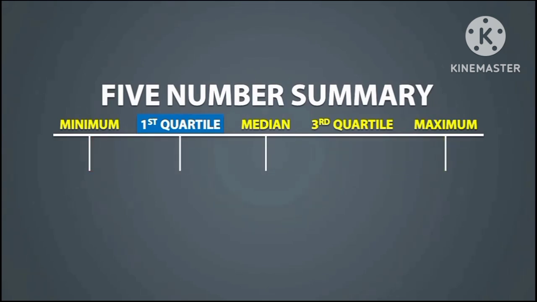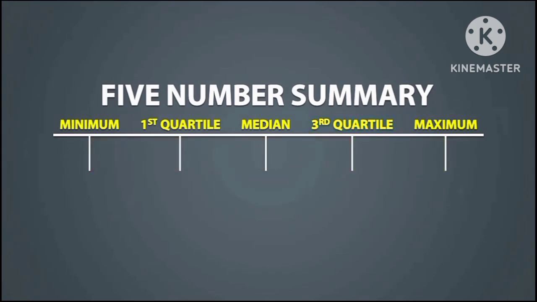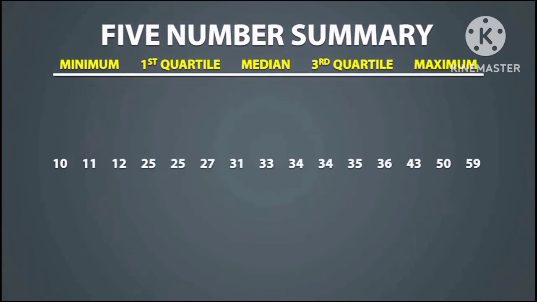The same din naman siya sa third quartile. So, the median of the top half gives the third quartile and it is the position where 75% of the data values are below it and 25% of the data values are larger than it. So, yung 5 number summary natin ay meron siyang 4 equal quarters. So, now let's determine the 5 number summary from the following data set.